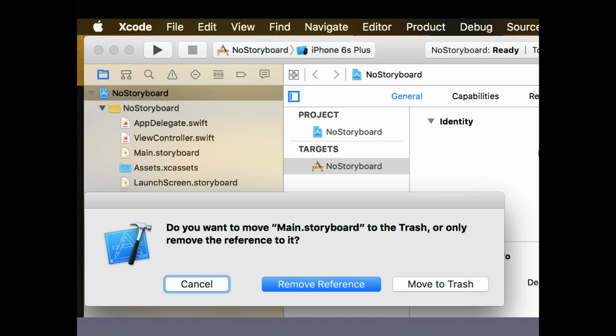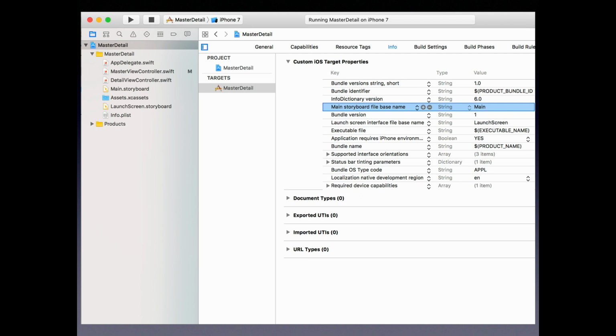The first thing you can do, and my favorite part, is delete the actual storyboard. But you then have to go update your info plist to make sure it doesn't try to load your storyboard. You can do this from the General tab, but some versions of Xcode just ignore you and keep it in your info plist anyway.